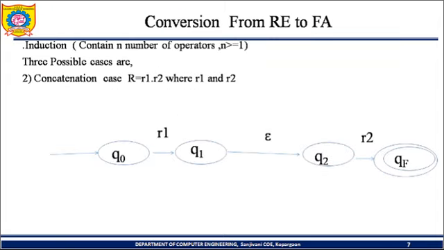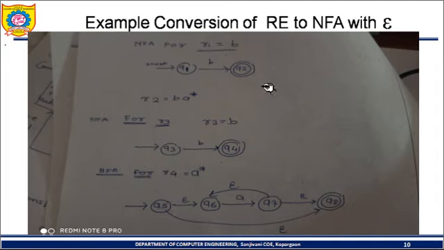So here in this case we have R1 equal to B, so Q0 is the initial state. After accepting the given regular expression B, as it is the zero operator rule, we are in the Q final state, or let us say Q1, and Q1 is the final state for the first regular expression R1. Then Q1, after accepting B, will be in Q2.